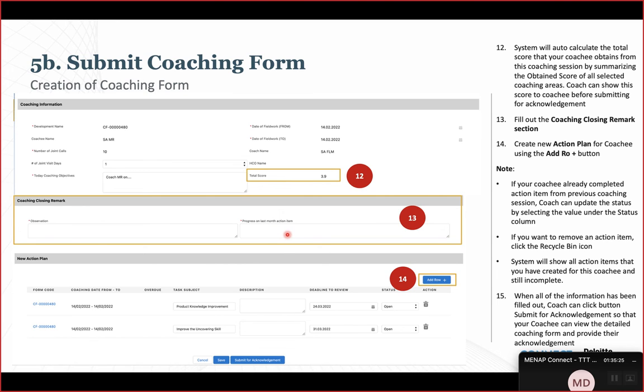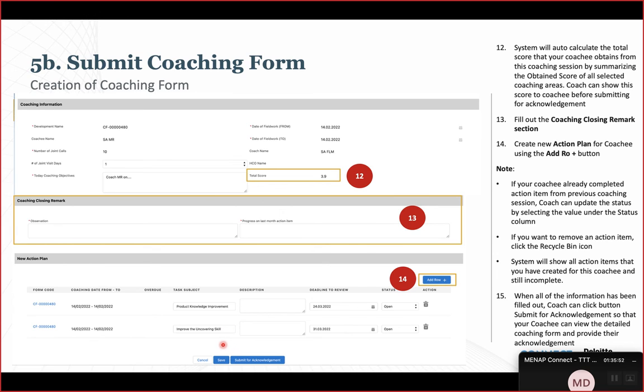If you have a new action plan for the rep, then under the new action plan section, you click the button add row, input the subject of the action item, provide a description about this action item, and the deadline to review. Then when you submit for the acknowledgement, the system will auto generate a task for the rep.